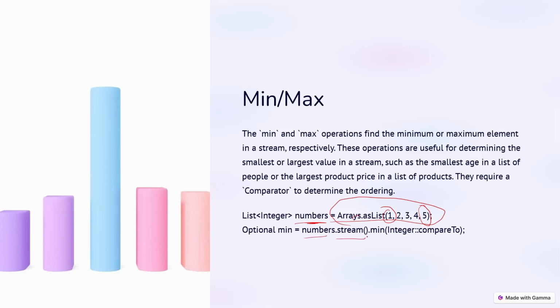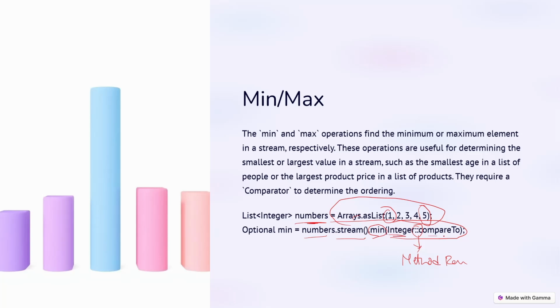numbers.stream().min(...). So what is this one? This is a method reference. We'll discuss it in the next videos. What will it do? It performs the operation on static and instance methods to get the method, without creating the object. We will discuss that in the method reference operator video whenever we create it.